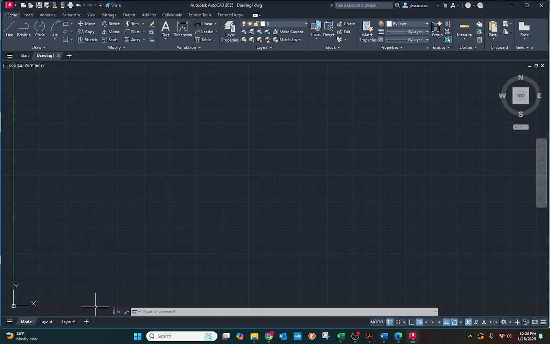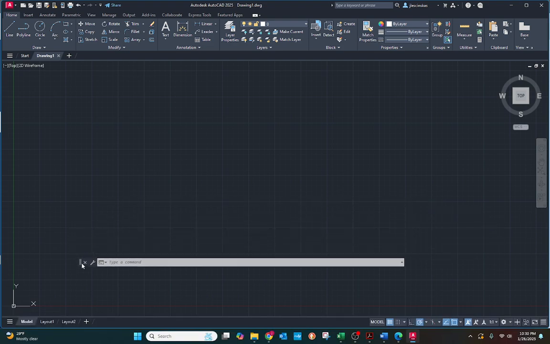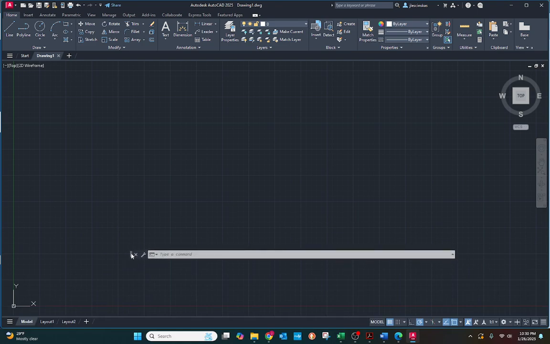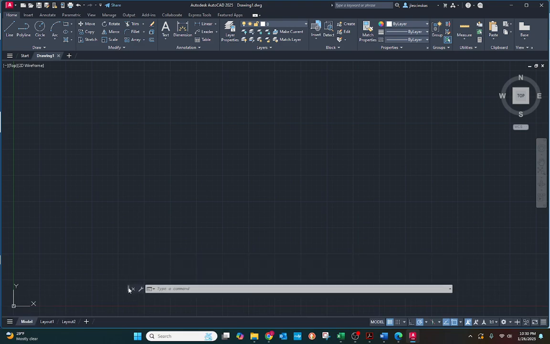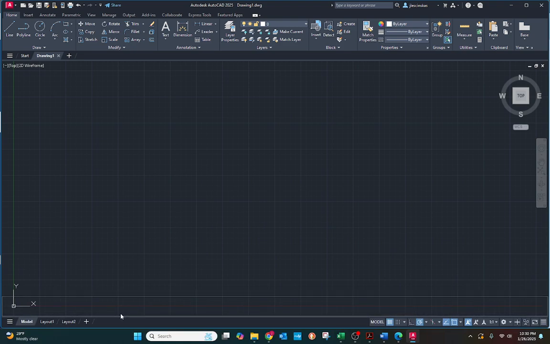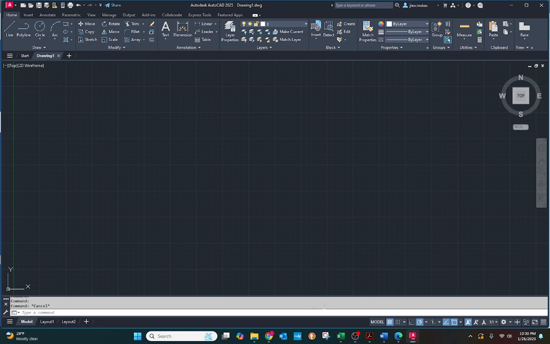Okay, so what I want to do is point you to the text box near the bottom of the screen. On the left-hand side of this box, you'll see an array of dots. This is the grip. By clicking on this grip, right-clicking on the grip, and holding the mouse button down, you can move this command line anywhere you want. Well, what we want to do is lock it to the bottom of the screen. So we can just move it down to the bottom of the screen, and eventually you're going to see it turn into a large hollow box. At that point, you can release the mouse button, and then this command box automatically will be locked to the screen. If you want to unlock it, you can. You can click on it and move it around again. But generally, we'll just keep it here.